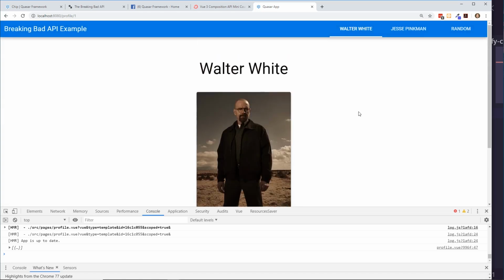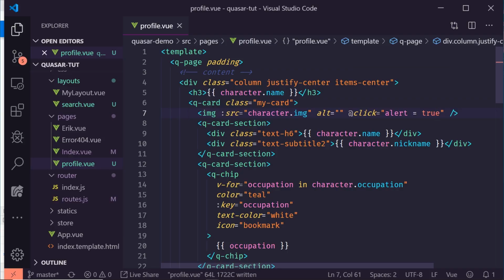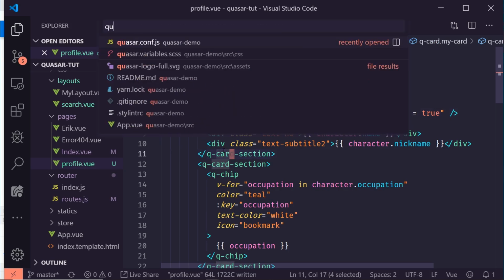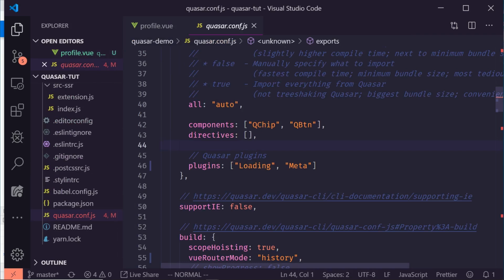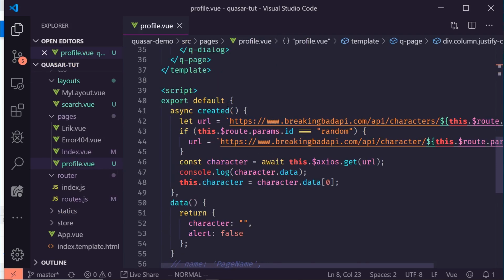Cool. So yeah, I think we've covered a lot. Let's take a look at the loading spinner. If you remember at the beginning of the video, I did this route, or excuse me, in the Quasar conf file, I added in loading and meta, and we'll get to meta in a second. We'll do loading and then we'll look at meta. Loading is cool because we could use this async method here. As soon as the route loads, I can show a loading spinner, and then when this resolves, I can get rid of the loading spinner.